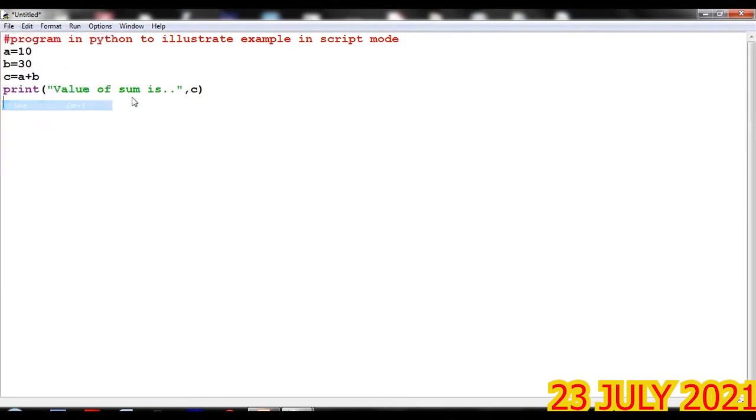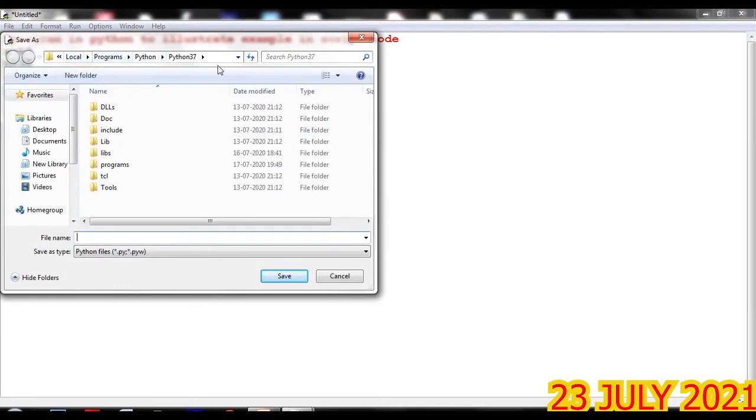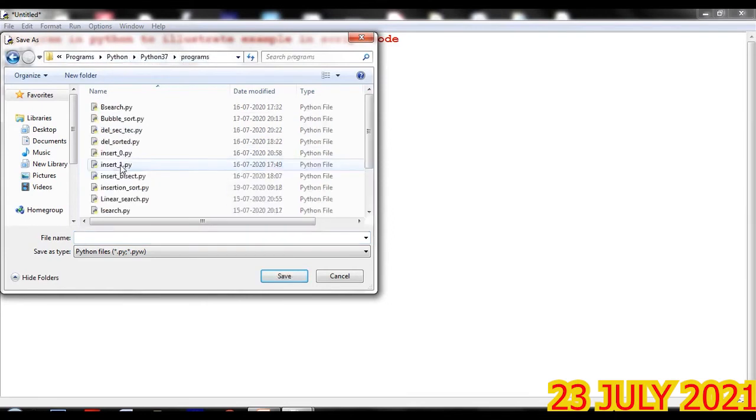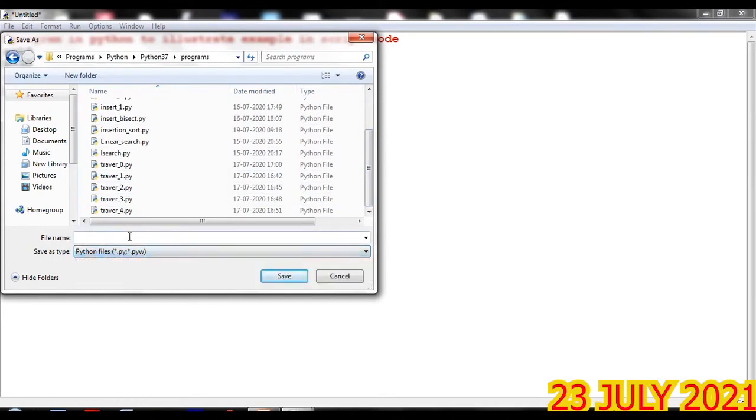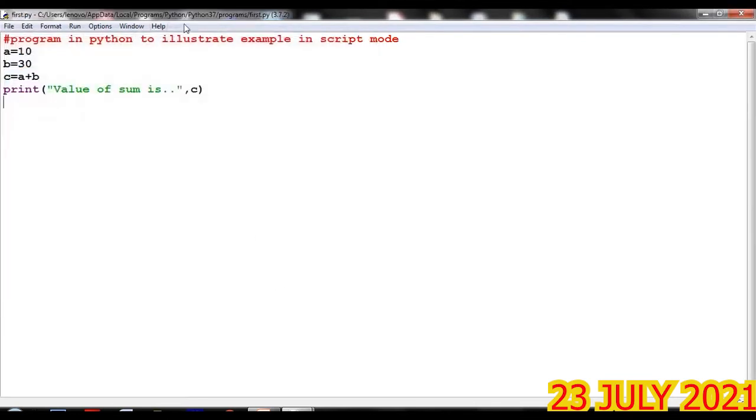Save it. When I give save here, you have to see where you are storing it. For example, I will store it in my programs folder, where I made one folder. The name of the program I will give as my first program, first.py. Either give .py or it will take it automatically. Save it. Once you have saved, first.py has come here, you can see on the screen. Okay, now go to Run. Either you can go to Run Module, you can click here, or straight away press F5.